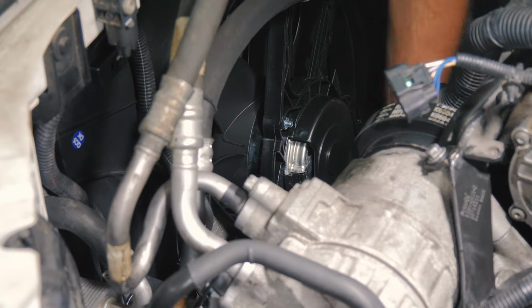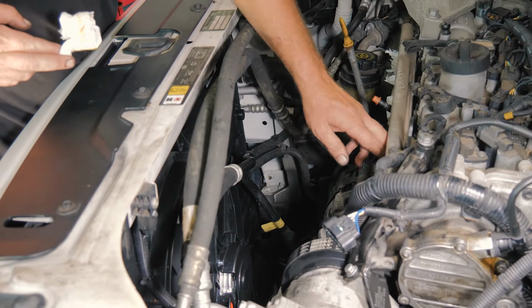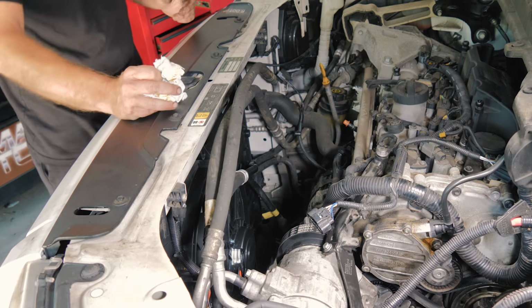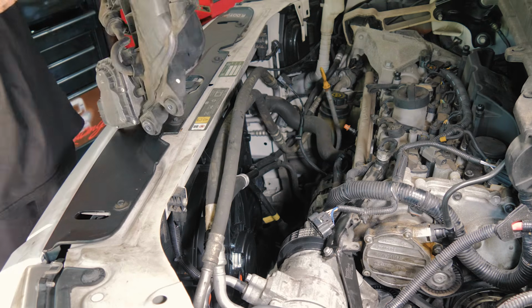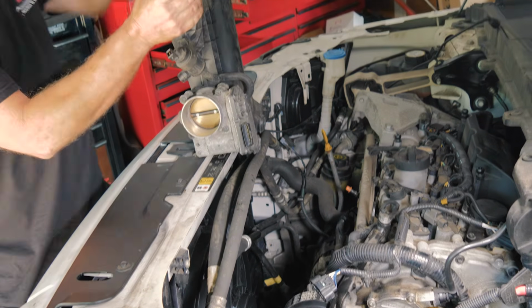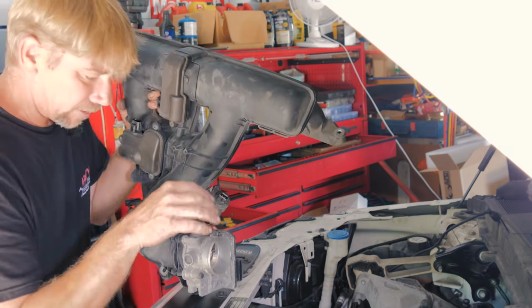All right, so we have a couple connectors for the throttle body, the purge, map sensor. All right, just kind of get everything out of the way. The vehicle we did not finish in one day, it stayed the night. I put things in the intake runner there, paper towel, just to make sure that nothing mysteriously gets in there. But these would be the couple of connections we have to make under there. Throttle body, evap purge, map sensor, some kind of runner control. All right, so we'll go ahead and put this down and get it into position.